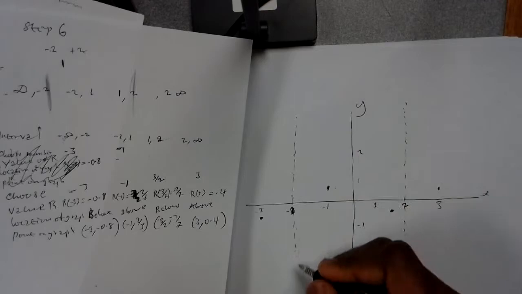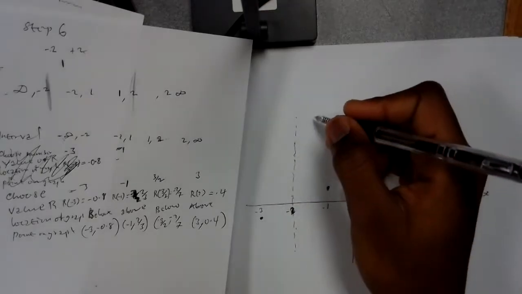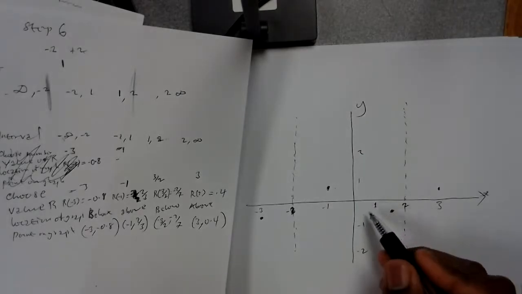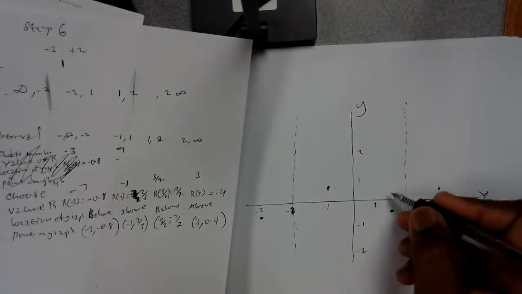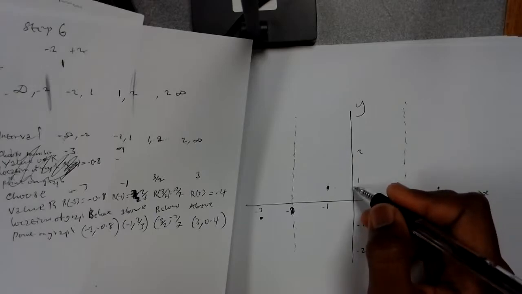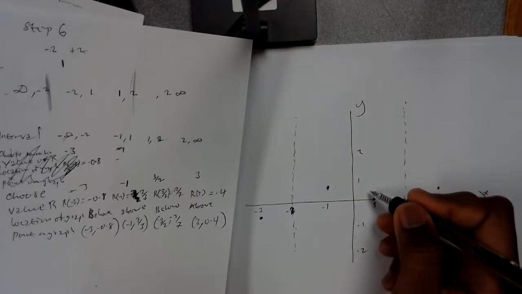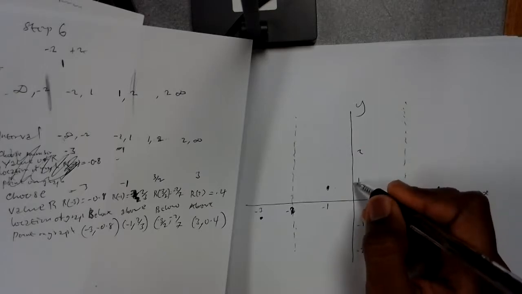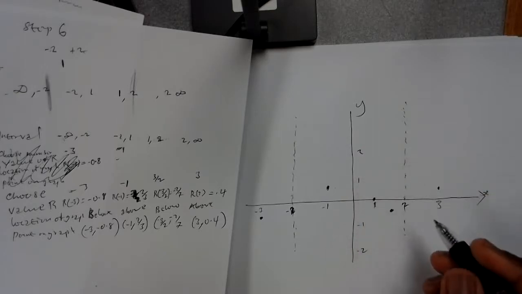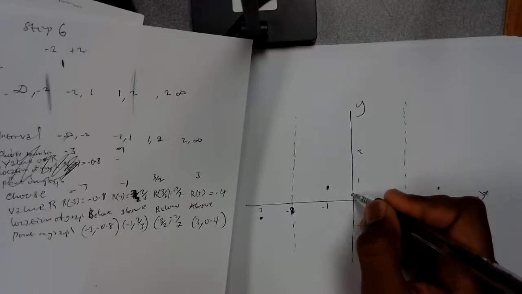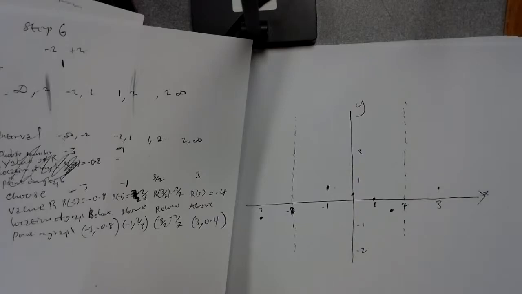So from the information we get, we can now draw the graph. This is the vertical asymptote, which means the graph will never pass there. And this is the horizontal asymptote, where the graph passes at x equals 1. So we know there is a point here. We already found the y-intercept and the x-intercept. This is the x-intercept, and the other intercept is going to be right here, (0, 1/4), around here.